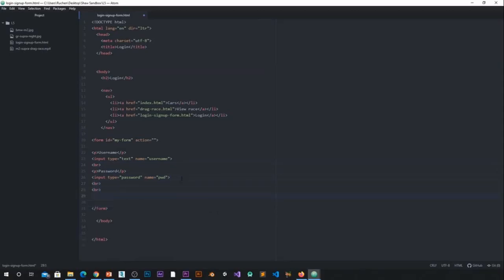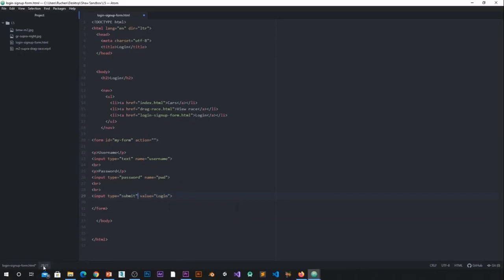And I want to add 2 line breaks next because I'm going to be adding a submit button over here. And remember, a submit button is slightly different from that of a normal button input. So input, and I want this to be of type submit, because remember, when we're working with a form, you want the form to take the data that's within each field or within each input, and you want to submit that for processing. Okay, so I'm just following convention here. And then the value, maybe give it login so that on the button it reflects as the login button.